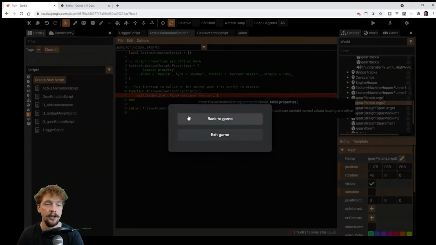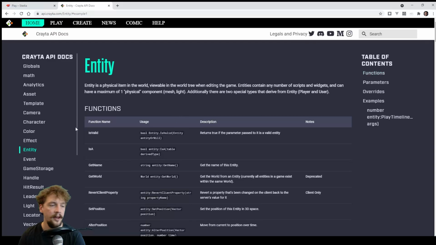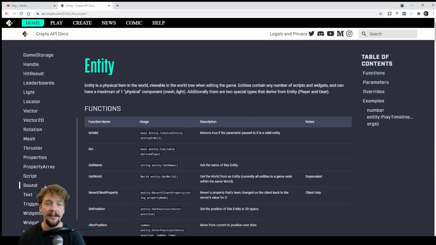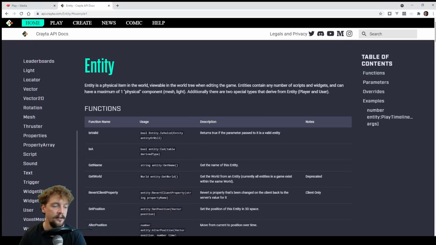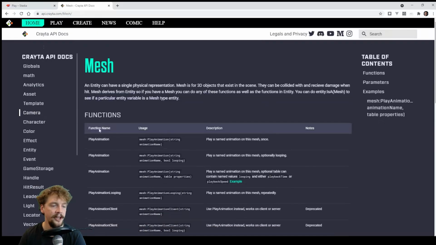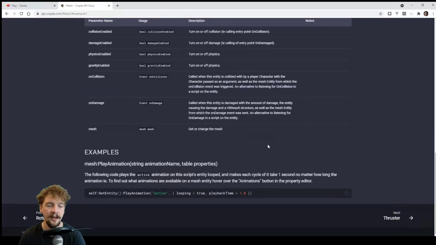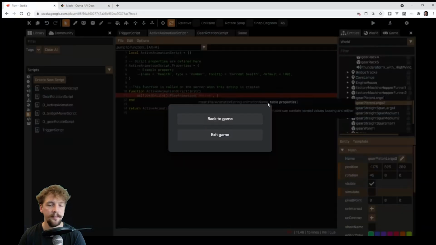Now again, if you're not sure what that's referring to, if we go into our docs, go to the mesh. Remember, this is a mesh that this animation plays on. It's not just any old entity, it has to be a mesh. So mesh, and we've got this play animation here, and this really handy example for play animation where we can have a playback time or speed. So we can have a look at that and it looks like this. So this is essentially what we're going to be doing. This looping equals true, playback time equals 1.